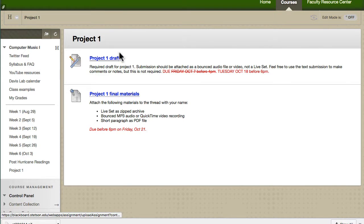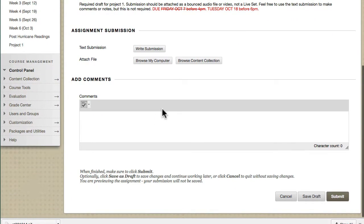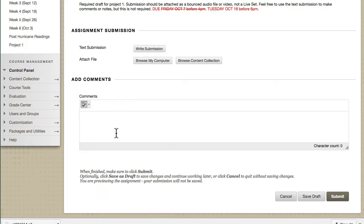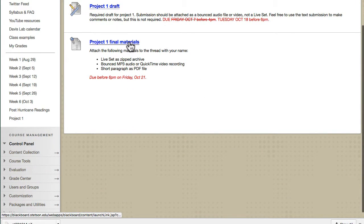So when you click on the Project One draft, you'll see something that looks more like a traditional assignment submission. You can add comments here if you need to say something, you don't have to, but attaching a file is what you want to do right here, okay? That's where you're going to attach your bounced audio file, or your video file, okay? Not the live set at this point. That's what I want attached there. That's different than the final materials.